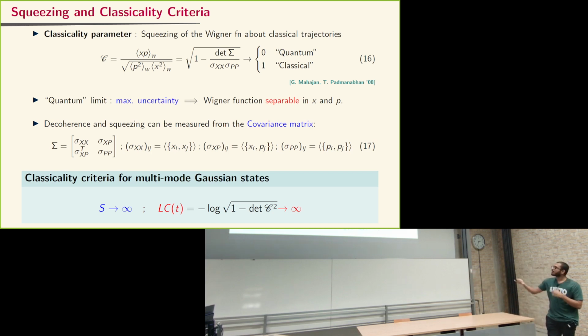state. And we see that the classicality criteria, which is something that Morikawa and later Polarski and Starobinsky proposed, was that you can identify a quantum to classical transition asymptotically by looking at decoherence, which here can be captured by entanglement entropy going to infinity, and squeezing, which here is captured by a parameter which we call log classicality, which I won't go into at the moment, which also goes to infinity asymptotically.